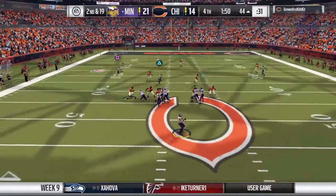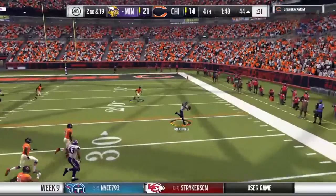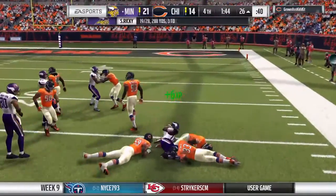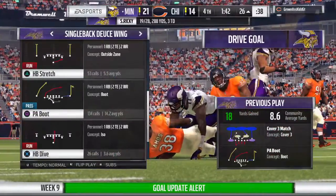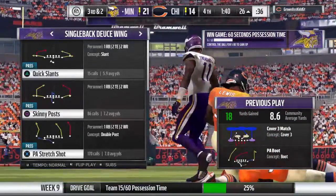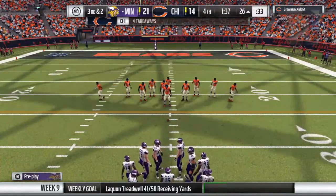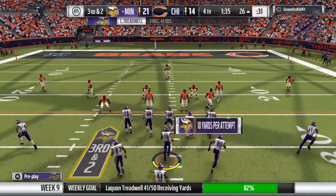That one looks like he'll throw here. Caught on the right side by Treadwell. And he'll be a little shy of the 25 here at the 26-yard line. Give him 18 yards on that one. And that'll make it third down. Short of the sticks after that completion, and now it's third down for this offense.